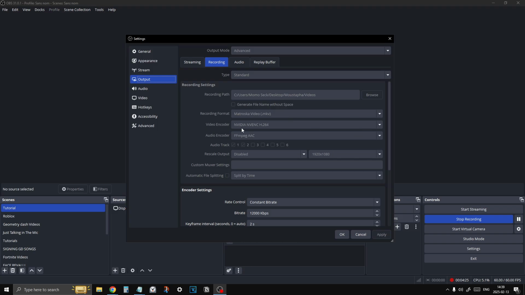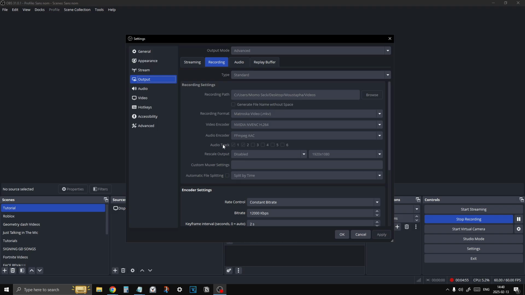The video encoder, you wanna put your graphics card encoder. Again, I have an NVIDIA graphics card, so I'm gonna use my NVIDIA graphics card. Audio encoder, just put FFmpeg AAC. It should be automatically set to that, but if not, you can just select it.